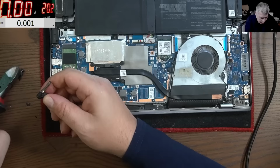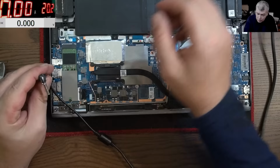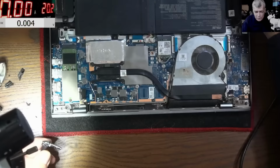But you think it's the middle pin? Let's have a look. So that's the charger inside, the connector. And you know what? Both are soldered properly. You can see the middle wire is soldered properly, and the ground. So what's the problem then? Huh. Hard to say.